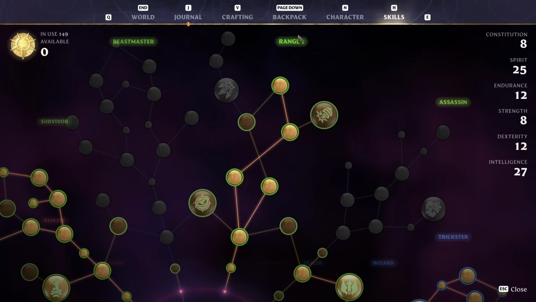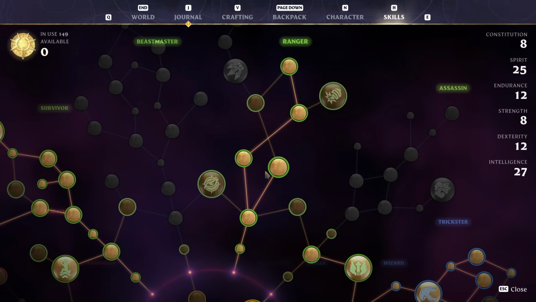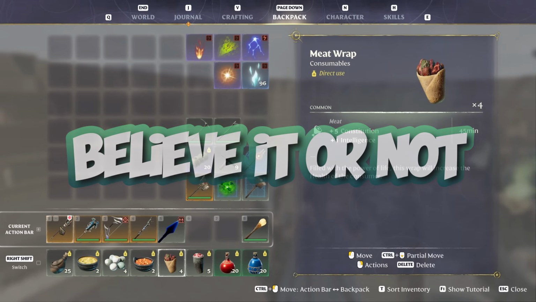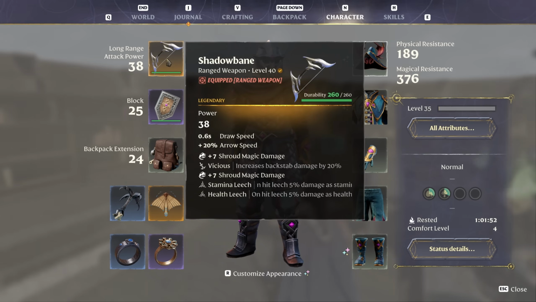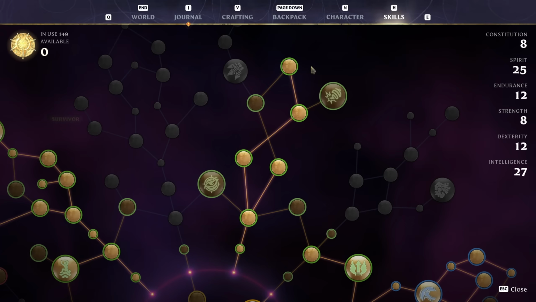You're probably wondering why I went up here into the ranger as a mage. There's actually some really, really important ones along the way. So the dexterity here that I use to unlock this doesn't really matter. But then you start getting into stuff like this. Damage dealt with ranged weapons. Now, believe it or not, your mage staffs are ranged weapons. You can actually put them in your ranged weapon slot right here, just like you can your bows. These are ranged, so this is all ranged damage on top of the magical damage.